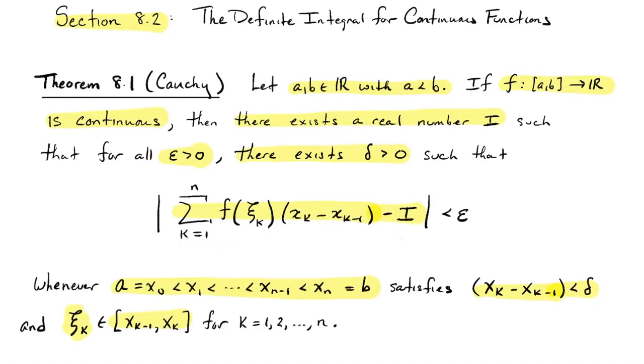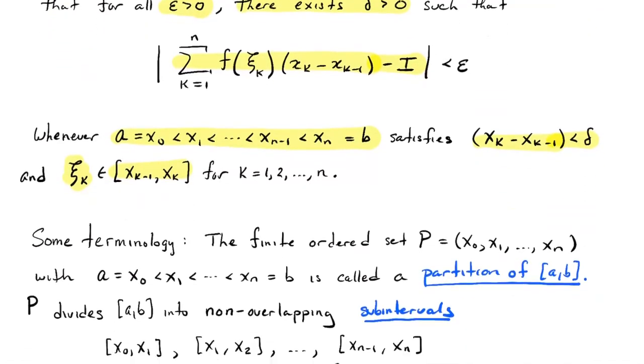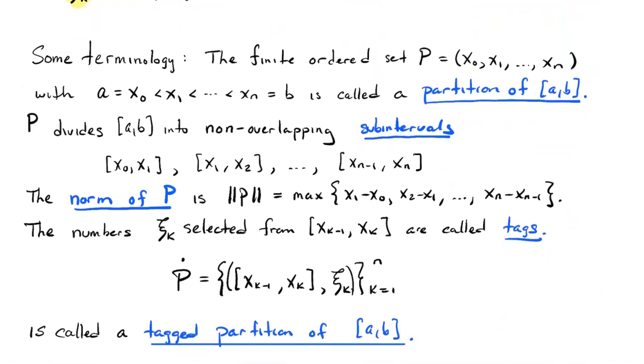Let's start by establishing some terminology that we'll use as we walk through the chunks of the proof here. Okay, so those numbers that we pick between a and b that are a sequence of strictly increasing numbers starting with a and ending with b, they form a finite ordered set of numbers between a and b, and that finite ordered set of numbers, I'll just denote it by an ordered n plus 1 tuple, and it's called a partition of the interval.